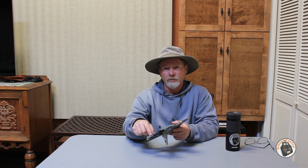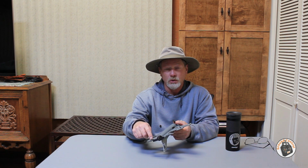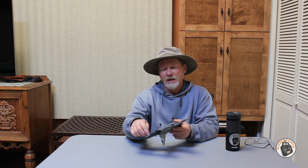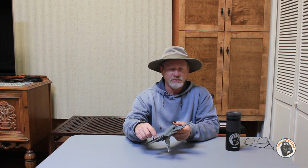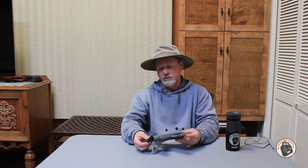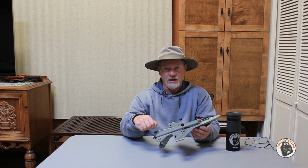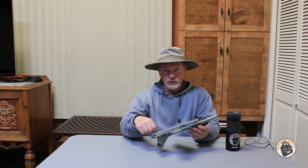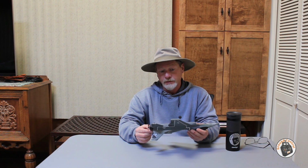So that's one thing that I recommend that you do before you throw it in the air the first time, is move those control rods on the elevators from the center hole, if that's where they're located when you receive it, and locate those to the outermost hole. Now, the way I did that, because I have done this in the past as well, and I have tried bending the Z-bends out on these connecting rods and push rods, and I actually broke one of them last time. So what I did, these little plastic control horns are fairly flexible. So I just grabbed the top of the control horn and twisted it out a little bit, just far enough that I could get the control rod out of it, and then move the control rod up to the top hole and then let it spring back. And I didn't break anything. So that might be a better way of doing it.